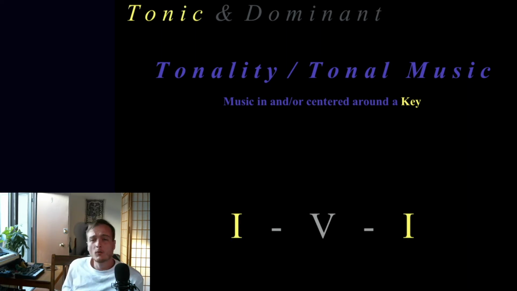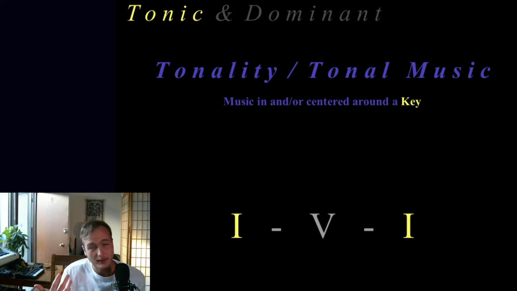And why do I say that? Well, it actually works both ways, right? If I'm in a key, then I know that this is the 1 chord, and vice versa. If I'm calling this the 1 chord, it means I'm referring to it in the context of a key, right? Because 1 means scale degree 1 in the key of whatever key I'm in. That is, scale degree 1 is also the tonic, right? So when I say tonic and dominant, or tonality, you can hear that same word in there, tonic.